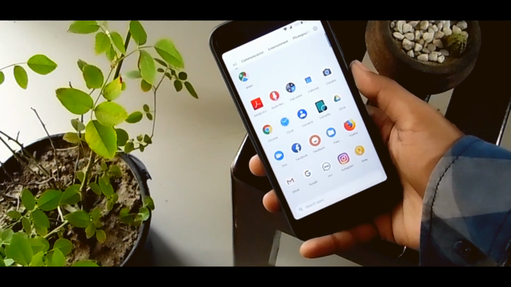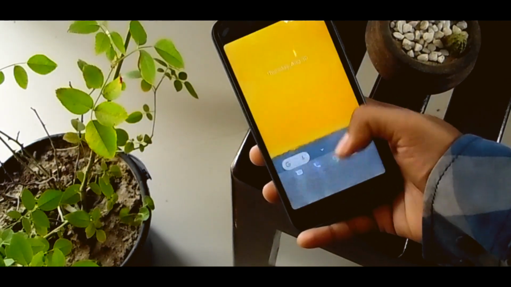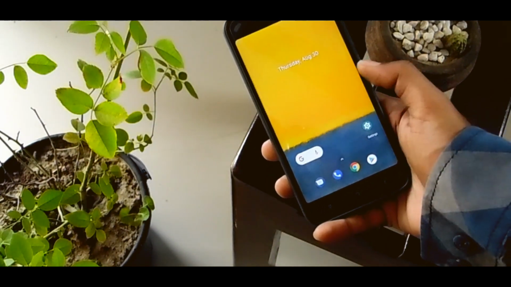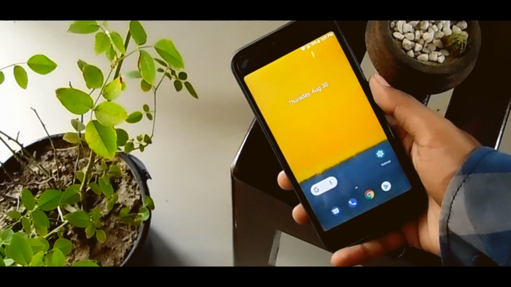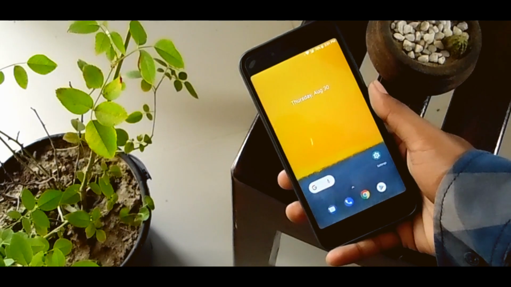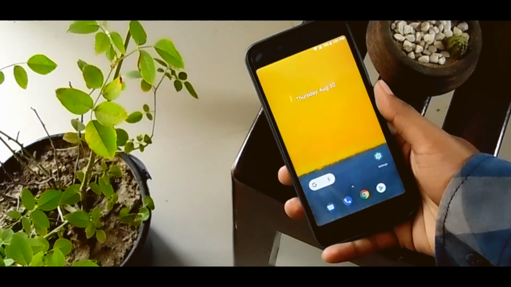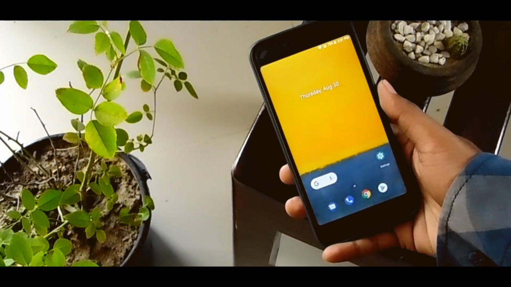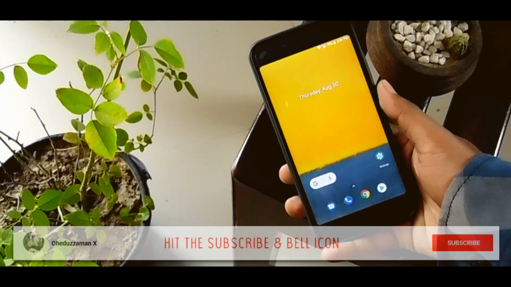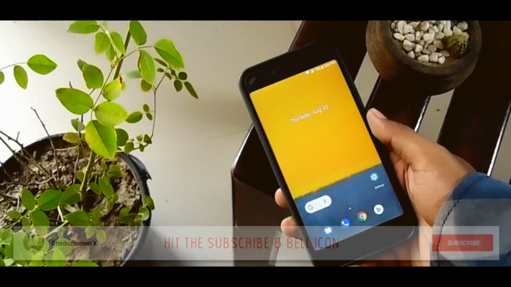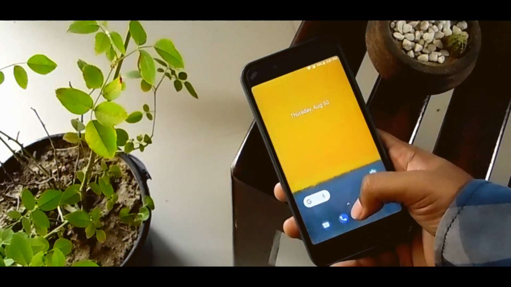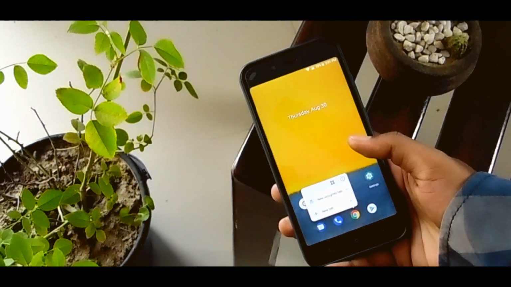Here's the home menu, and that's nothing, it's so simple. And this launcher is so clean and also perfect, even though it's in beta version, it works great. If you want to use this launcher as your daily driver, you can use it now. It's beta, but you can use it without any problem. It even has app shortcuts.